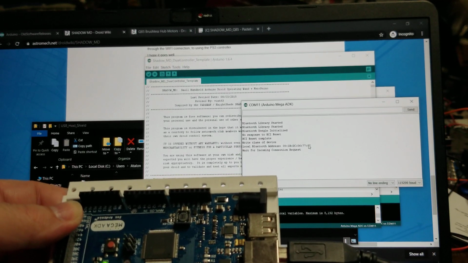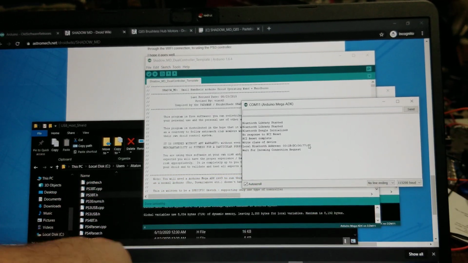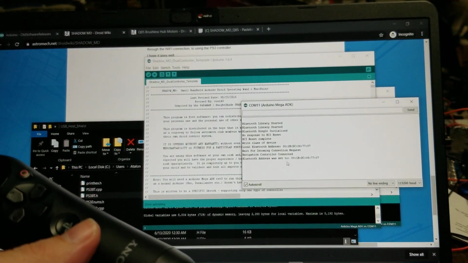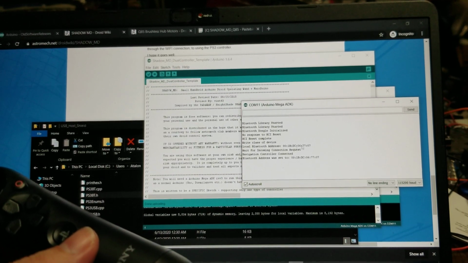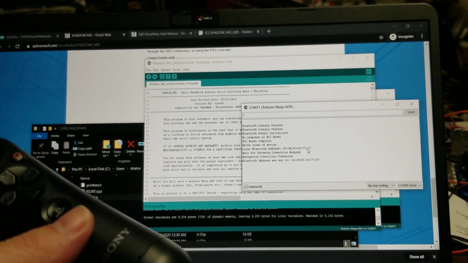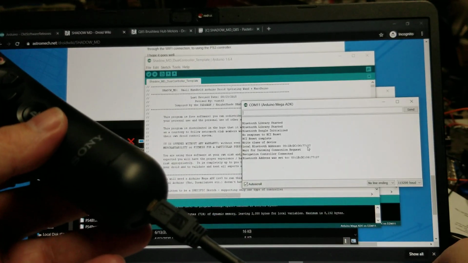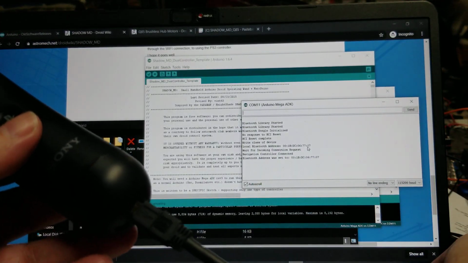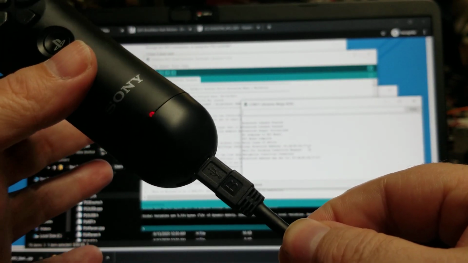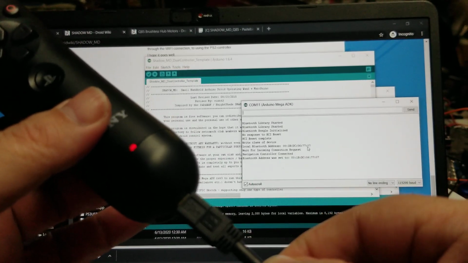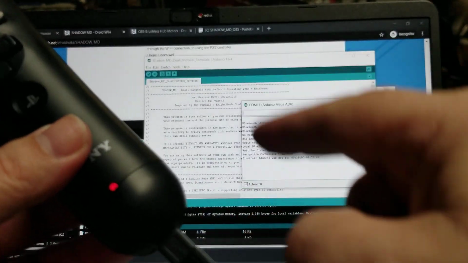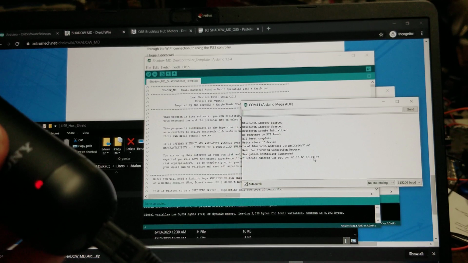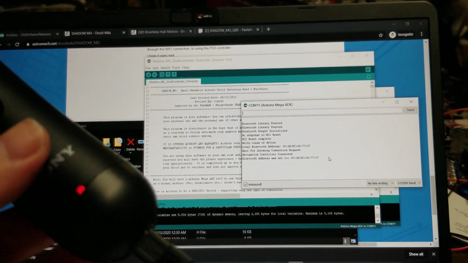So now we can unplug that, plug our USB cable back in, plug in our controller, and we should get to see this Bluetooth address set to the same MAC address as your Bluetooth dongle. This can be a little finicky. I noticed that if you plug in the USB on the Arduino first, and then plug in your controller, that seems to work. Sometimes it still doesn't work, and hopefully you've got a second one of these. You can switch between them, and that seems to wake them up. But you want to see that Bluetooth address is set. Now the directions will tell you to put that in your sketch. You don't need to do that step yet.